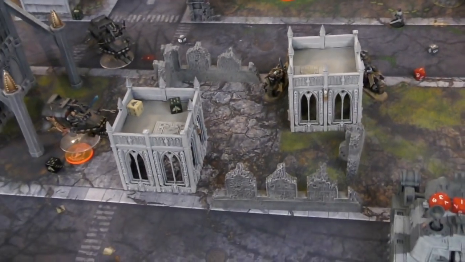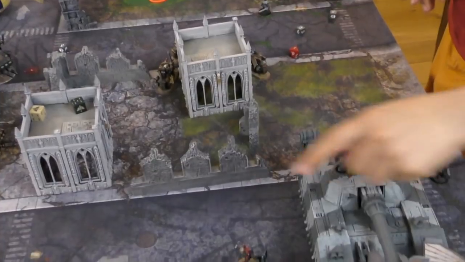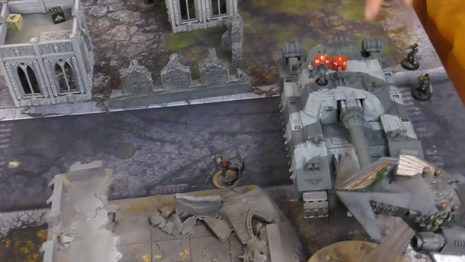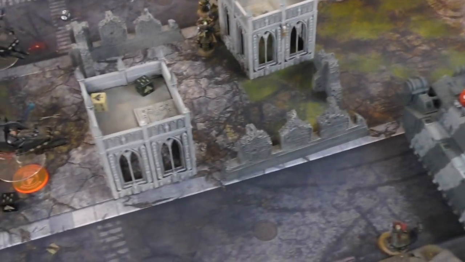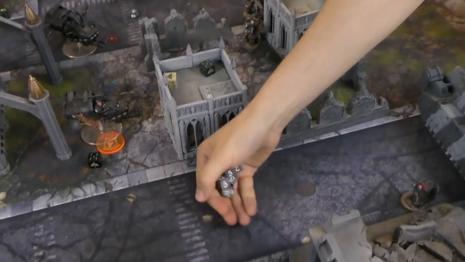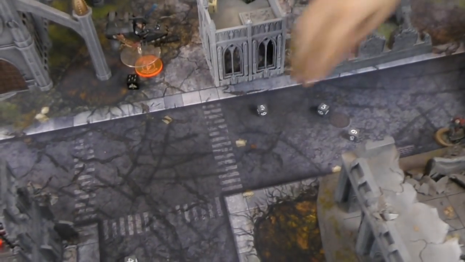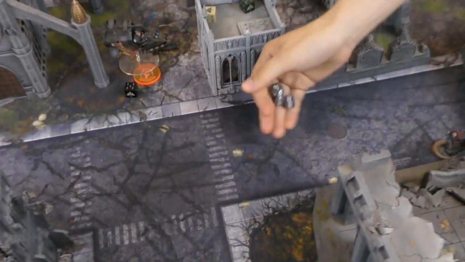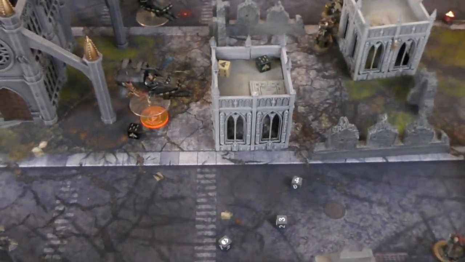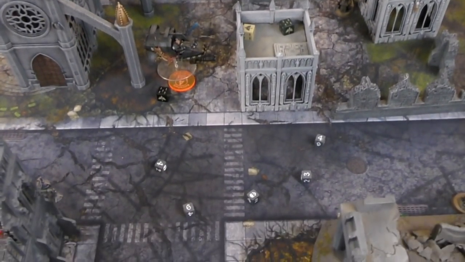Okay, what's next? We're going to put Twin Heavy Bolter into the Eversaw. Where's the big cannon going? Big cannon is going to go into the Black Knight. Okay. So, hitting on 5s. That is 2 wounds. Let's do this. 2 wounds, 2 saves. Yes.